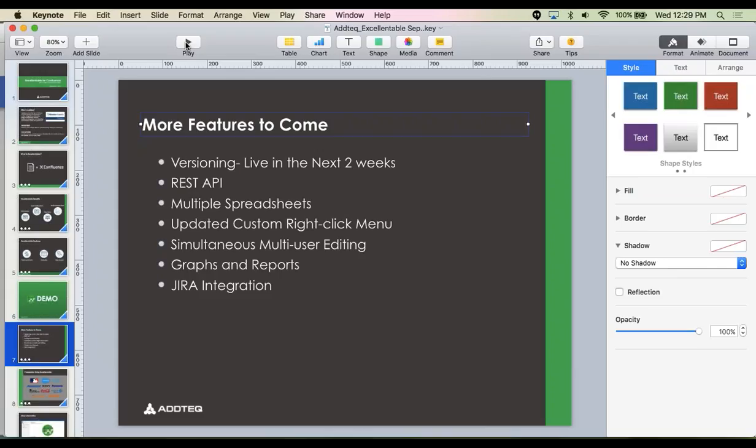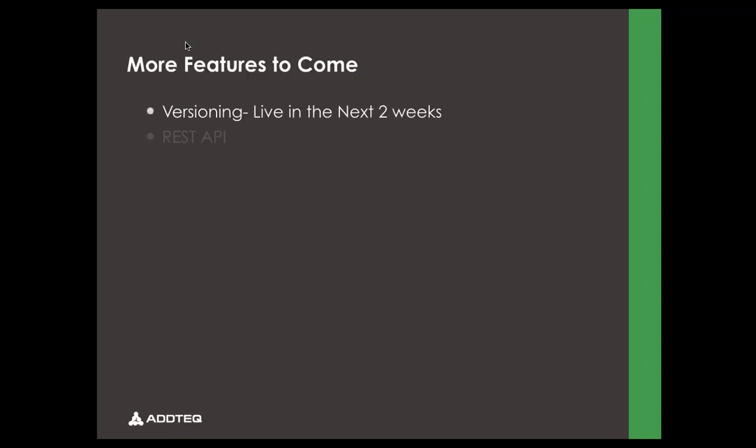So the REST API feature, which Jackie was mentioning, was so you may have another third application outside of Excellentable. Some of our customers use Tableau and a few applications like that, and they wanted functionality to be able to insert the data in Excellentable from REST API and also retrieve the data and show in the format they wanted in their own apps. So using the REST API, you can do that.